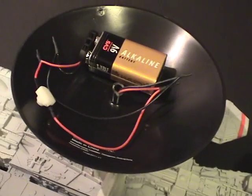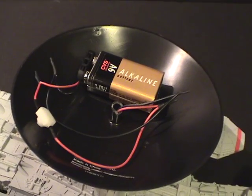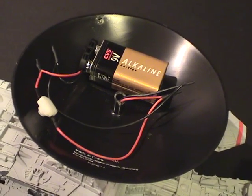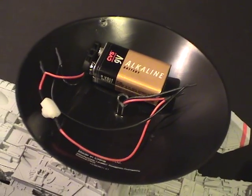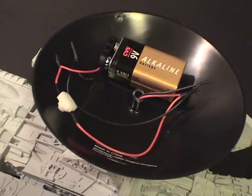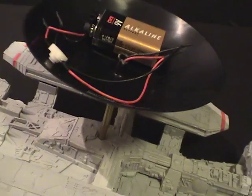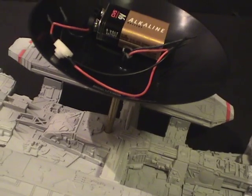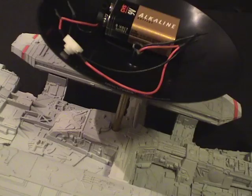So this goes to show that you don't have to connect it to the wall. You can essentially power everything from just a small battery this way, and it also makes the model more portable, so you can move it around. The stand is the Polar Lights stand that's available at most hobby stores. It also comes with a solid metal rod that you can mount your model to. I, of course, replaced that with a brass tube here that's hollow to allow the wiring to pass through.